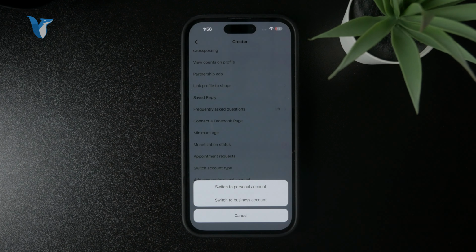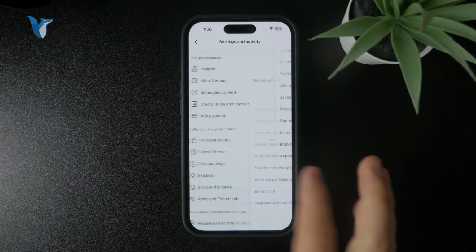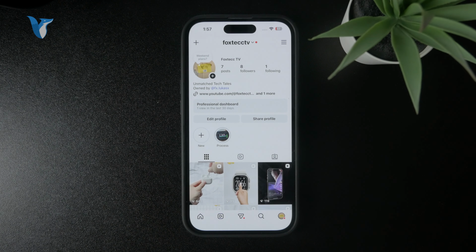And since this is a creator account, I can switch to a personal or a business account, right? But you can perform the changes in any direction, no matter if you already have a creator or personal account. You can go to business, and then you can also switch it back to the creator. So you can go back and forth, and there are different perks or different reasons why you might want to choose a different type.